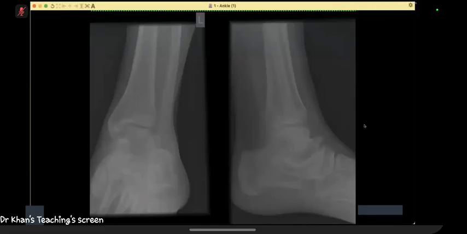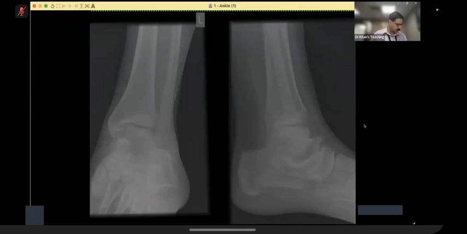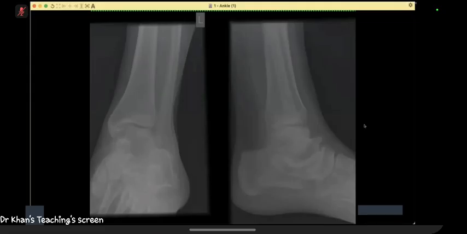Thank you. I'm presented with AP and lateral radiographs of a skeletally mature adult, a 24-year-old presenting with hindfoot pain. I cannot see any obvious fracture. There is an area of sclerosis, density, just distal to the tibia in the region of the medial talus, although I cannot see a definite fracture.